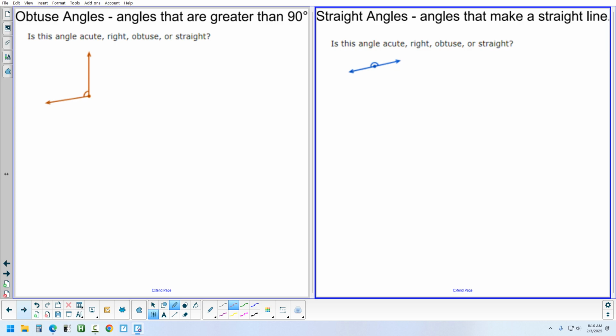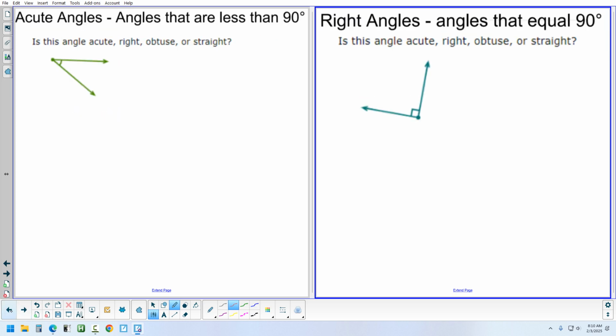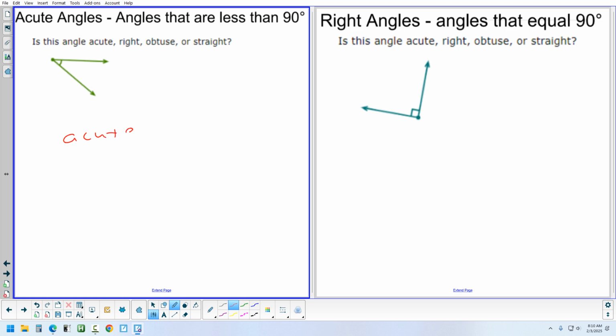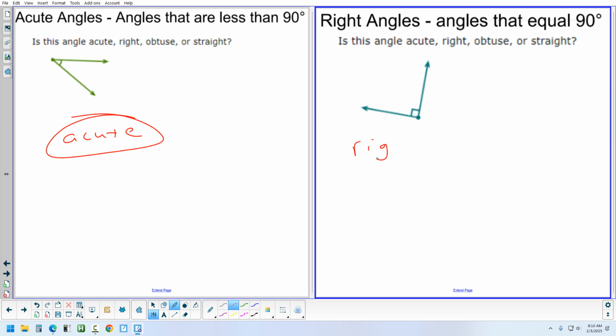So those are the 4 different terms that we're going to use to describe angles: acute, right, obtuse, straight angle. So let's look at that first one. What kind of angle would that be out of the 4? Yeah, that's acute. It's acute because it is smaller than 90. How about the one that's kind of the turquoise greenish color? Yeah, right. That's a right angle. It's a right angle because it's exactly 90, and that little square tells us that.